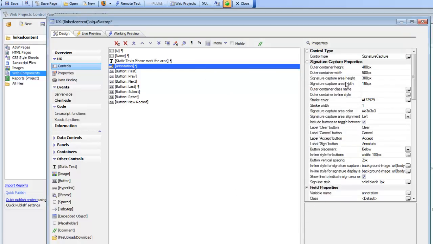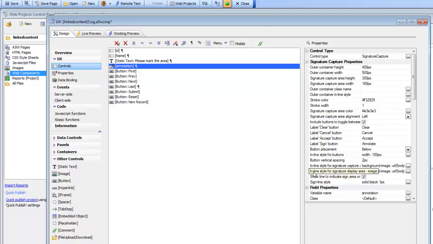We've set the height and the width of the signature capture area to be 300 pixels by 165 pixels, because that happens to be the size of the background image that we're using. And then you can see that we've also set the size of the outer container, which is the signature capture plus all the buttons as well.